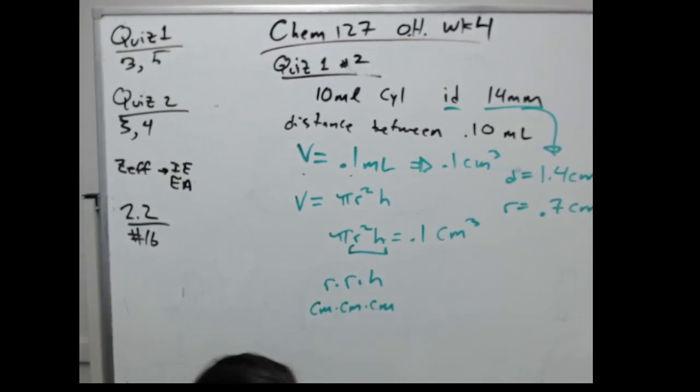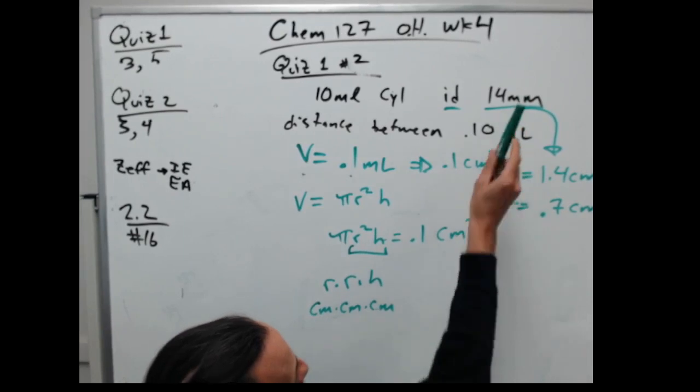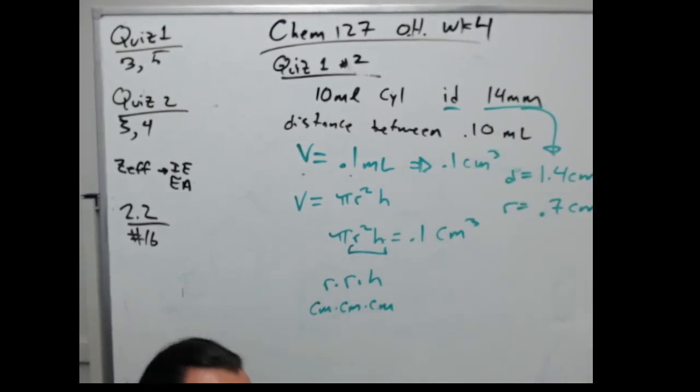If it asked for the answer in meters cubed, right? Meters cubed would be a silly way for it to ask for the answer. But if it asked for the answer in meters cubed, I would want to convert this one and this one so that all of my units are in meters. Honestly, if it asked for the answer in meters, I'd probably do everything in centimeters and convert at the very end, because I think that would be easier for me. And that's part of this unit analysis, doing it enough that you can see where the easiest spot to convert is.